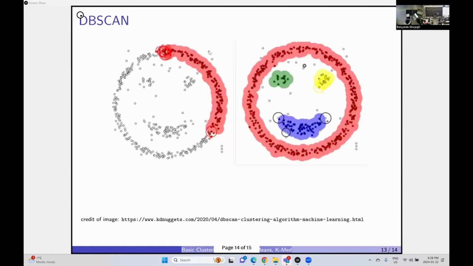So this is an example. It starts from one of the points, then it builds up recursively, as you see. Then it finishes this snake, then goes to this snake, and then this snake, and then this snake, and the rest, like these, will be outliers. If we change the minimum number of points and epsilon, maybe some of these outliers will become inside the cluster, right? Okay. And these are the references.